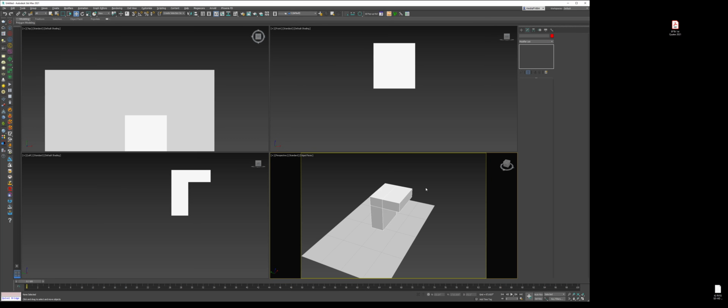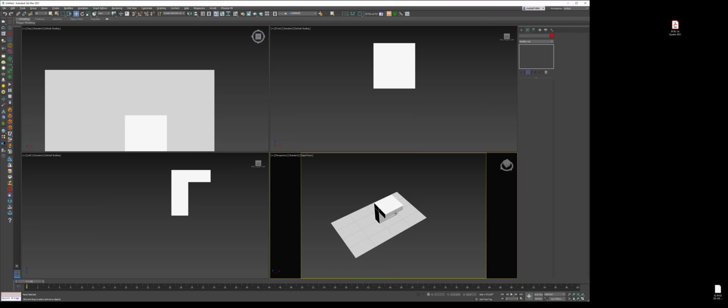Other programs don't. So this is where you've got to figure out how far you want to get into automotive CGI or CGI in general. I prefer 3D Max simply because this is the software I've learned how to use and I use it every single day. I do work for my clients from animations to statics to particle simulations. This program just allows me to do everything I need to do to get the job done. So in general, this is the program. All the programs are very similar.